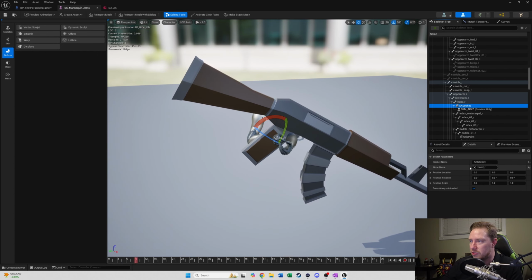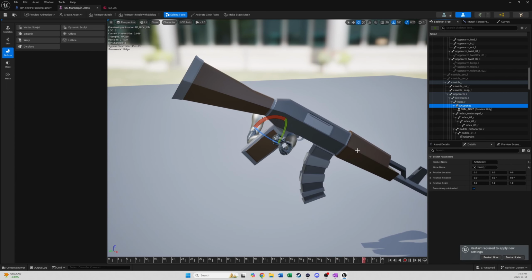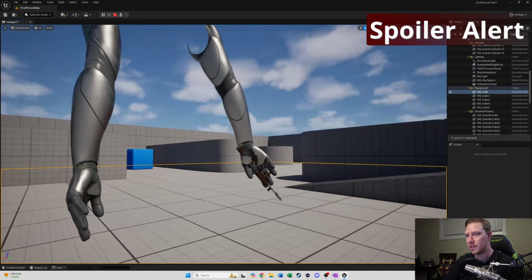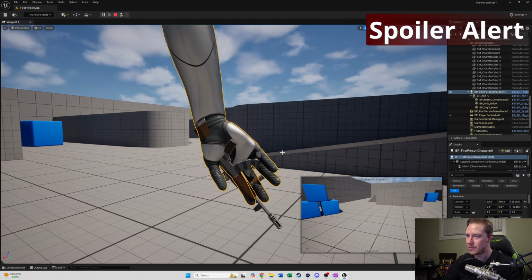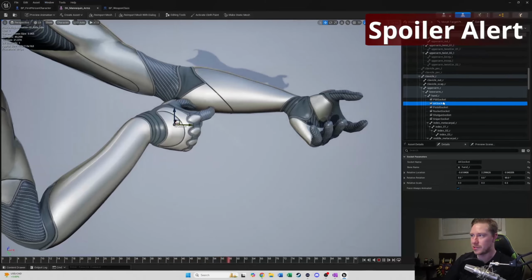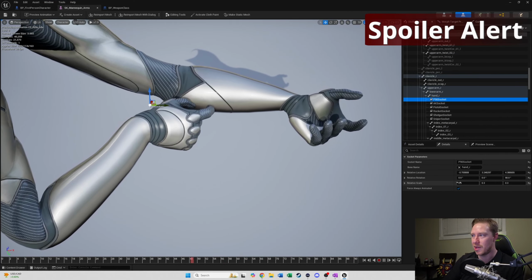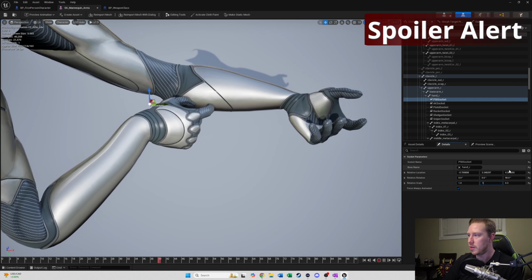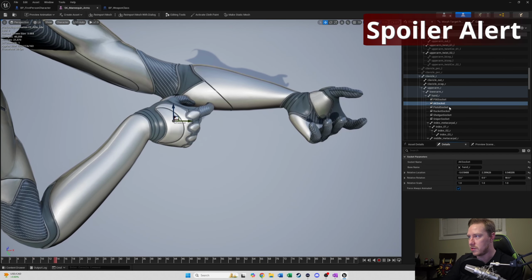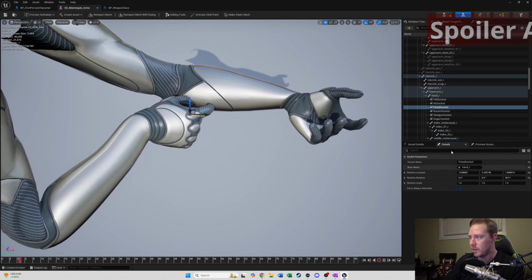Jesus, so big. So remember that we made the skeletal mesh itself smaller. So I'm wondering if we just change it here. We have not spawned a weapon. Oh, no, we did. It's just tiny, and that would be the result of our socket scale being 0.3 and 0.3. So, disclaimer, so you guys don't waste a bunch of extra time, these do need to be reset back to 1, or you'll get the hilarious result that you see on screen. Obviously you'll need to shrink it so you can place it, but just make sure that all these sockets are placed back to 1, 1, and 1.